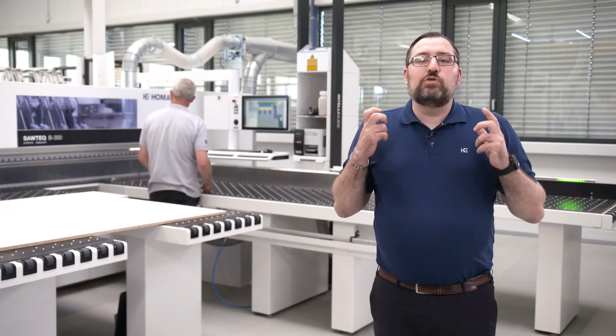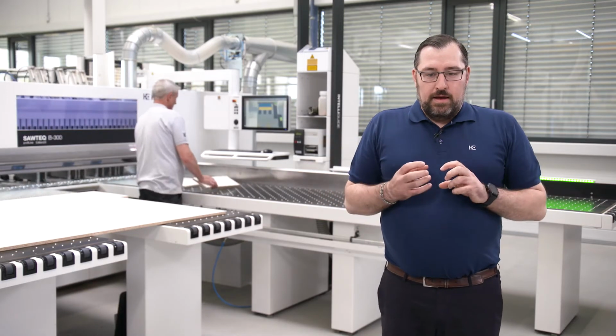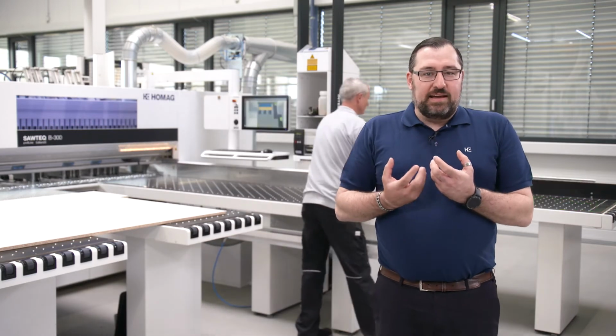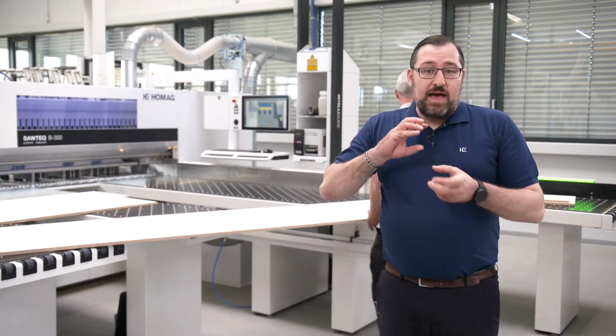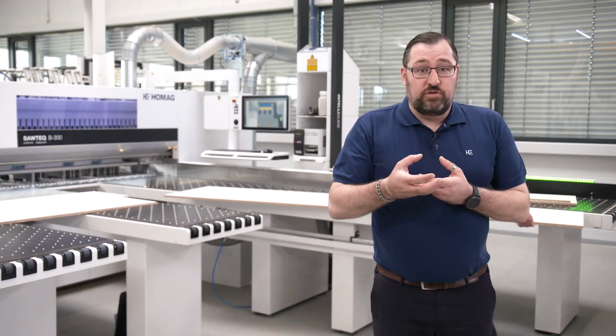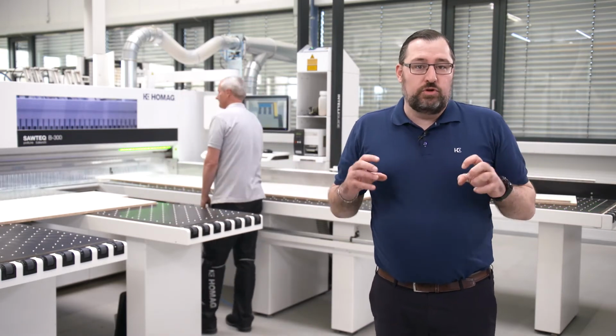As a storage saw combination, the B300, along with the StoreTech S200, combine solutions from hardware and software as well as intelligent automation. So how does that all work in the workshop? What we basically focus on is the complete process. And we want to function as something like a one-stop shop for our customers, so that they only have one person to talk to and get a seamlessly integrated, smoothly working solution.